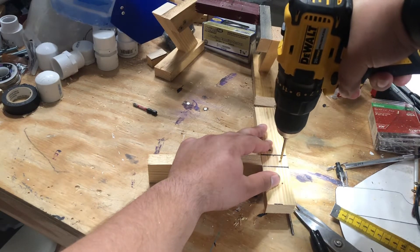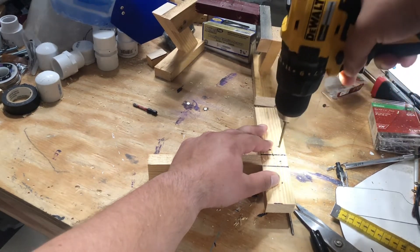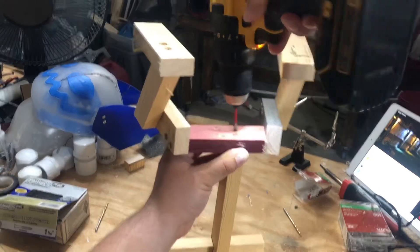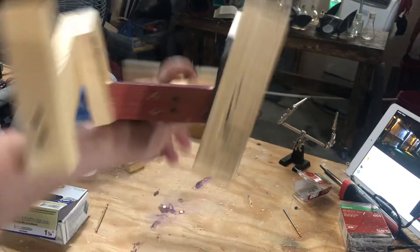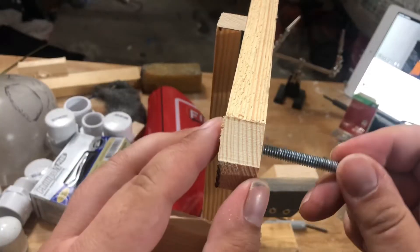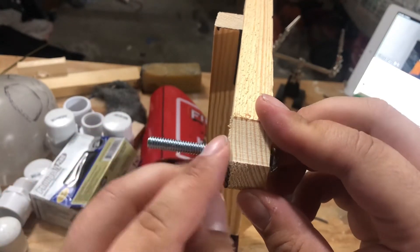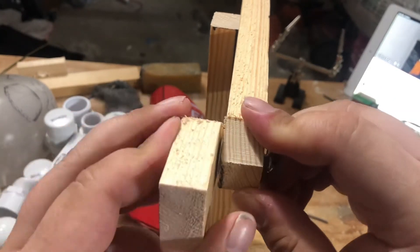I think it does — you can see what I'm doing. There's going to be a whole lot of drilling and putting in screws, so I'm going to kind of skim over that, but just trust me, I did that a lot. I decided to put some pivot points in here for the arms. I don't plan on putting a motor on them for right now, but I like to have that option if I change my mind later and want some arm movement.